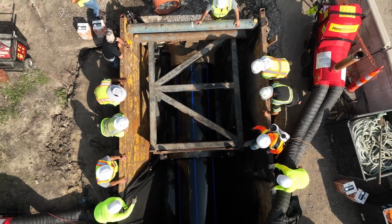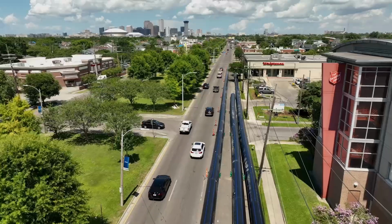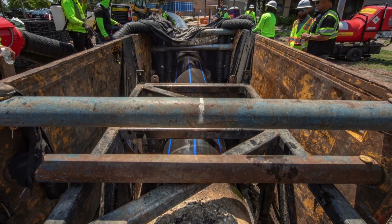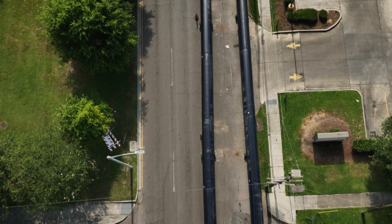Its president, Carmelo Gutierrez, explained that there's not a lot of certainty about what's in the ground in New Orleans. That's also why we suggest HDPE, because of the soil, the settling, and the water table. All those issues we have in New Orleans are solved by the HDPE pipe.